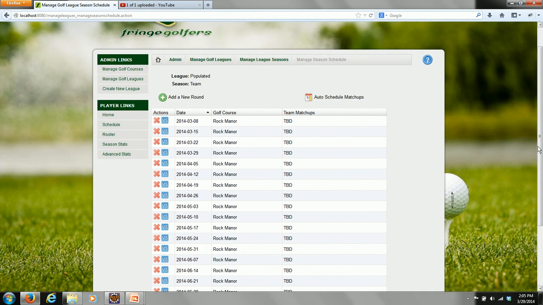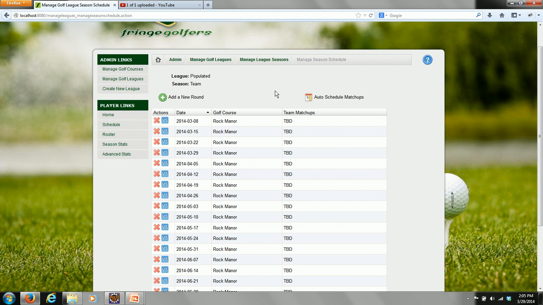So now the important part: how do we set up our teams, or actually match up our teams? You can do it one of 2 ways. You can either try the auto scheduler. The auto scheduler will simply rotate the teams such that everybody plays everybody else, and it'll rotate through a pattern. So in our case, yellow will play blue, then yellow will play green, then yellow will play red, and then it'll go back and play blue again.